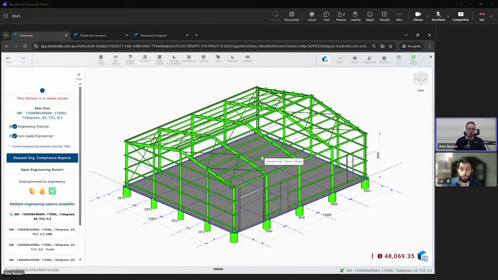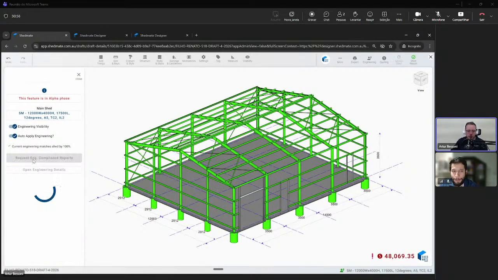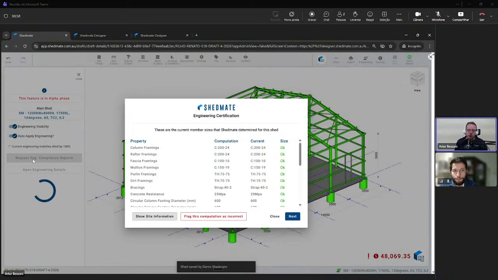Now, once you want to request an engineering computation, so you can receive the full engineering certification package for your council approval purposes, you can come here and request an engineering compliance report. And you're going to notice that this changed a little bit as well. We are now providing more information to you, and we open up fields that you can actually communicate directly with the engineering team.